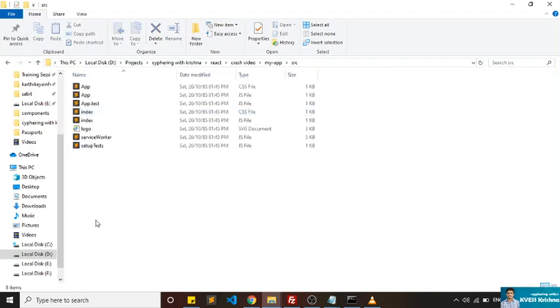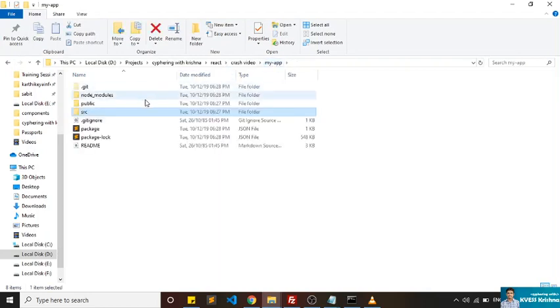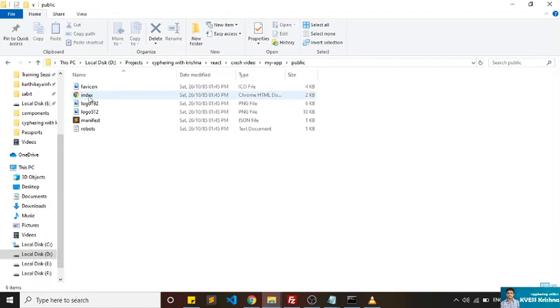Inside this src directory, we have 3 files with the app prefix. These files hold the basic components for our application. There is index.js, and you find an index.html inside your public folder, which will be the file where your React application is going to be served.